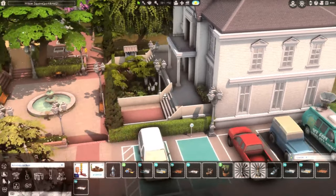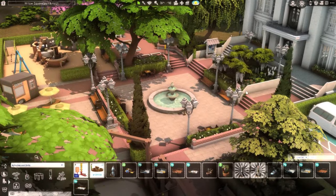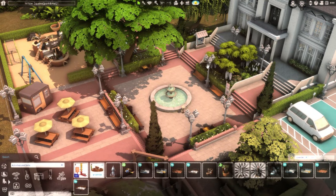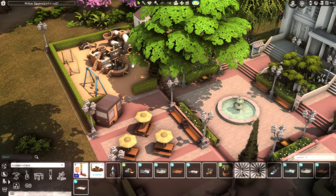And then also a place to have parties or weddings in that area. And then just a regular sort of park. You can garden, and I just wanted to have a lot of activities basically, because sometimes when I take my Sims to the park, I'm like, I don't know what to do.